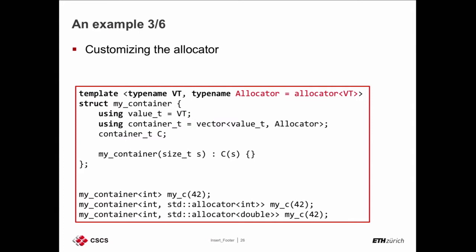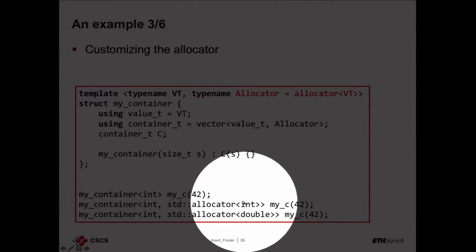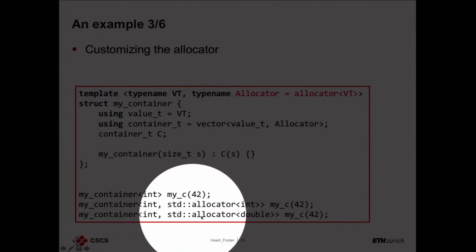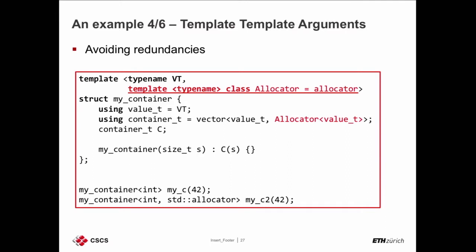But the reason is that I have some redundancy here, right? I have to specify integer and integer in both places, so it's easy for me to make a mistake. And I don't want to make mistakes. So this one would not compile. But then I can use template classes. Just another dive into what templates can do for you.